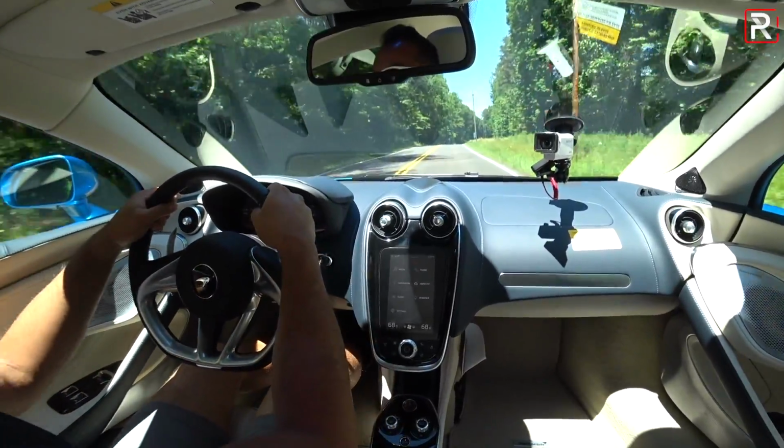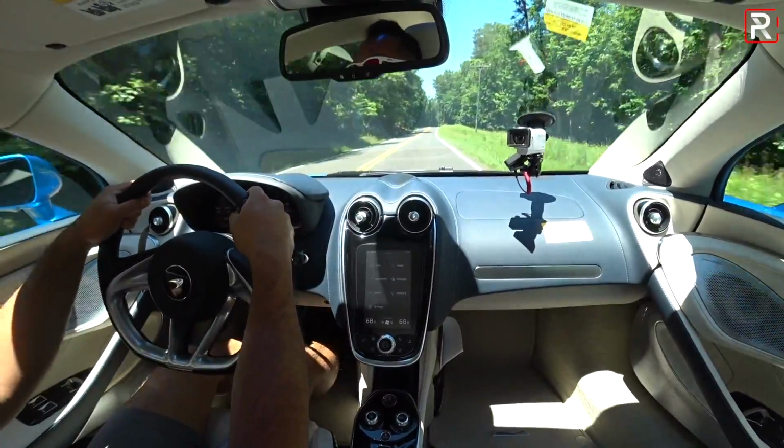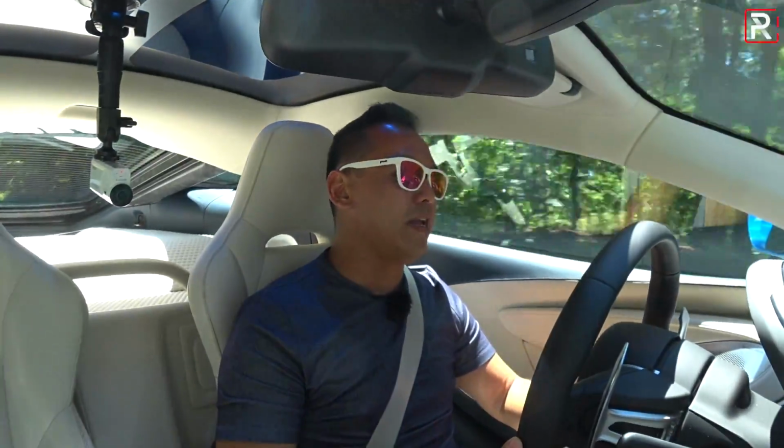What's crazy to me is this is a rear drive car, but it puts the power down so incredibly well. It's so balanced. It weighs around 3,300 pounds and it just handles well. I just don't like how the steering feels a little bit numb. I don't like how the transmission seeks out the top gears when you leave it in its full automatic mode.